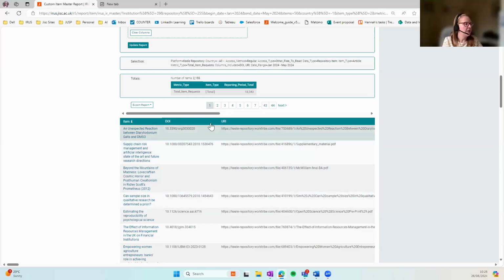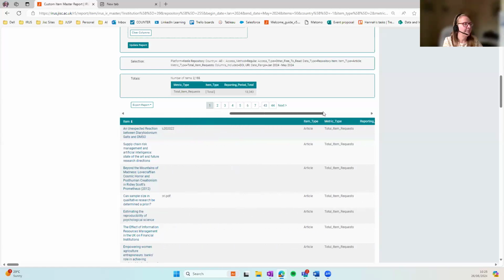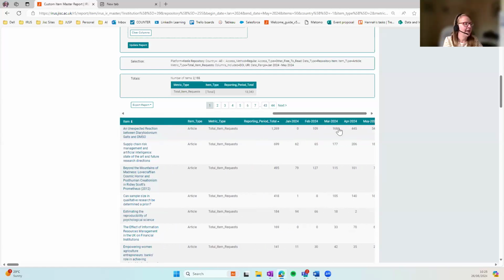So if I scroll along this table here, we have the reported total, and it's sorted these items by the most accessed. So you can see during that period, you have that order there.